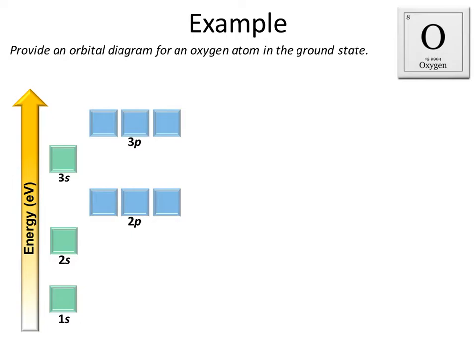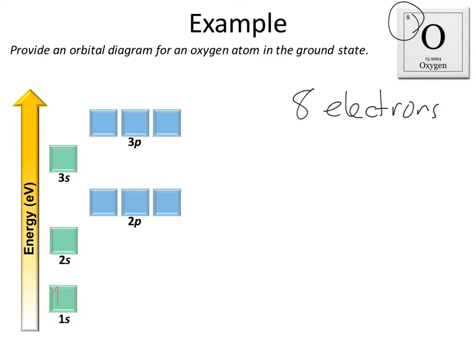So the first thing we need to do is figure out how many electrons oxygen has. If we look at our atomic number, which is right over here, it means that there are going to be 8 electrons here. It's not an ion, it's just a regular atom, so 8 electrons. Now we're going to start filling up and going through the rules as we go. We always start off at the bottom energy level in the orbital, and that's the Aufbau rule.